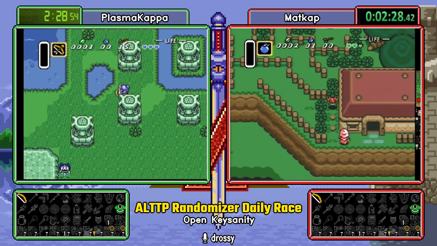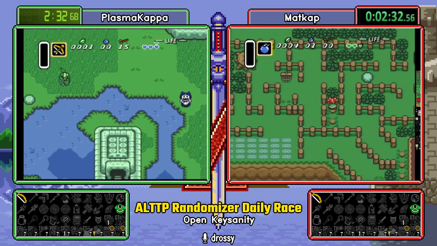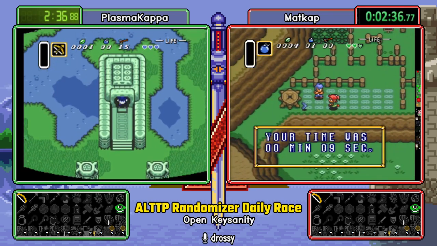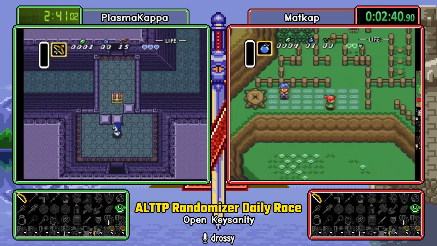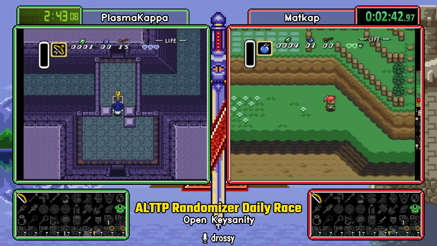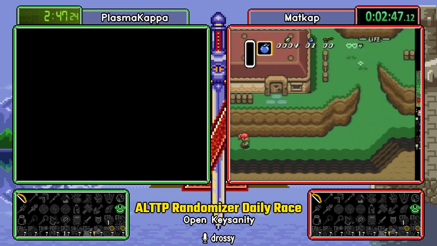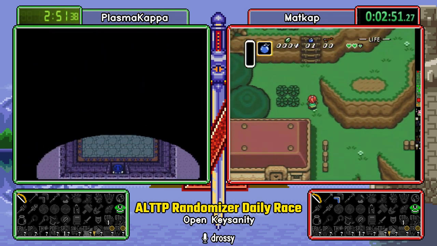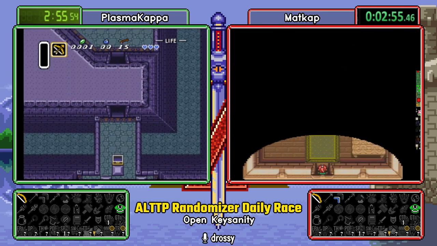I don't know if we've seen the race game yet. Just a blue boomerang, but since the bow is our only weapon and Matcap hasn't even found any arrows yet, it's nice to be able to stun them. And there's an Ice Palace small key for Kappa to go along with the big key already found.